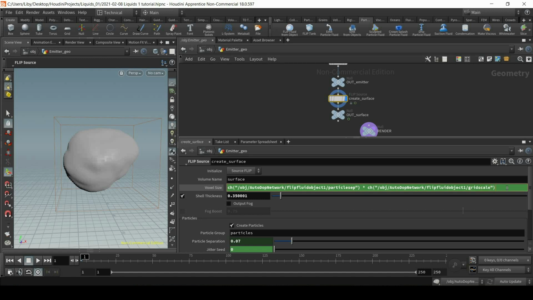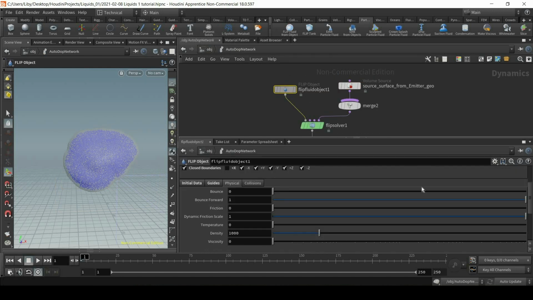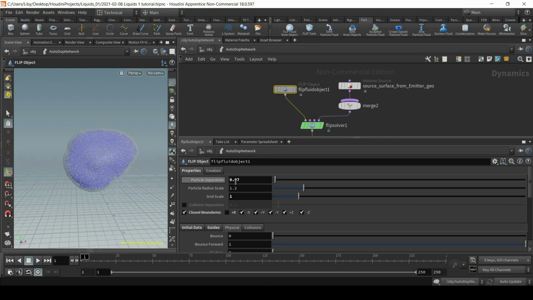So again, you can see that FluidInterior combines particles and volumes. So the voxel size, so the quality of the emitter, is determined by these two values, particle separation and grid scale, which we can adjust in our AutoDopNetwork. So right here in our flip object, particle separation and grid scale.